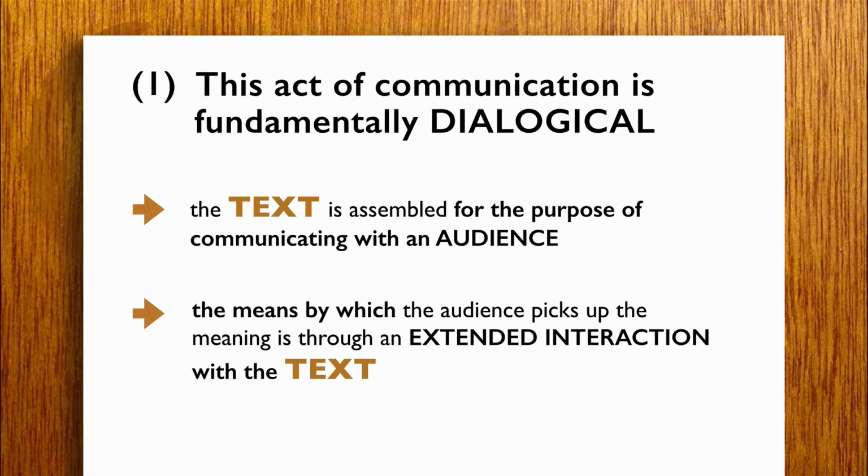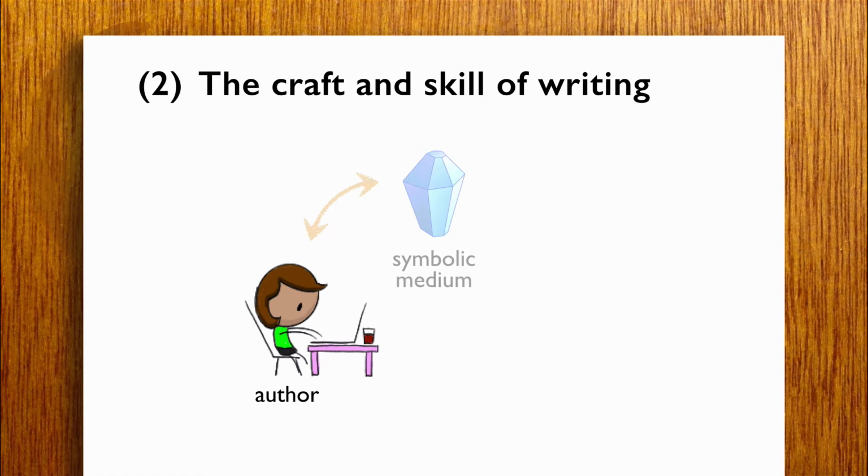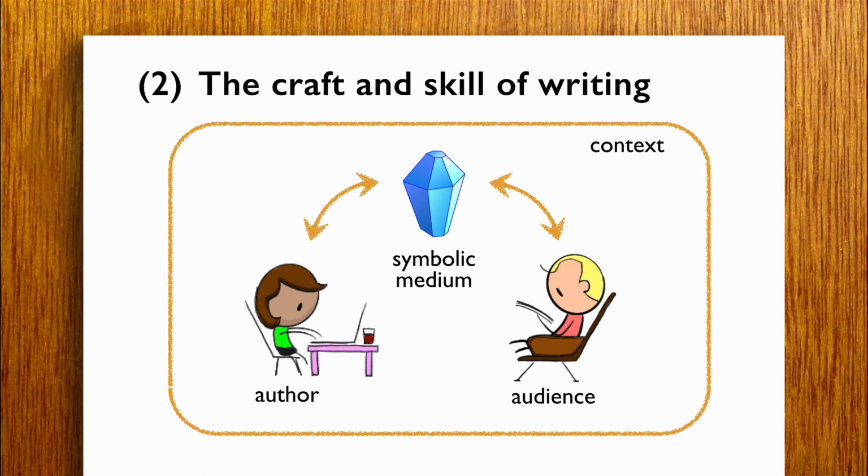The second takeaway point of this high-level description is that it gives us a perspective on what the art and craft and skill of writing amounts to. The skill of writing involves creating the text in such a way that it successfully guides the audience through the mental states that the author intends. There are lots of things that can interfere with this, some arising from the author, some from the nature of the symbolic medium, some from the audience, and some from the surrounding social, cultural, and linguistic context that the author is working within. The skill of the writer is learning how to structure the text in ways that minimize or neutralize or otherwise navigate the factors that can interfere with successful communication.